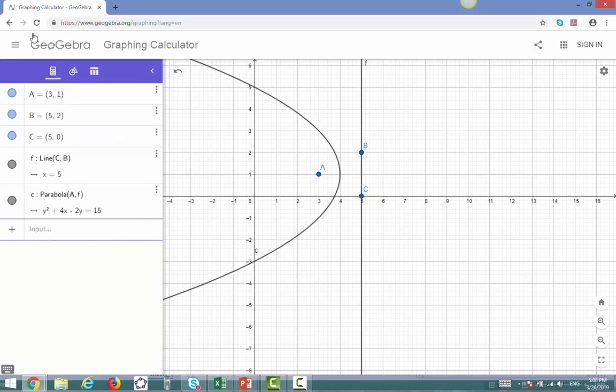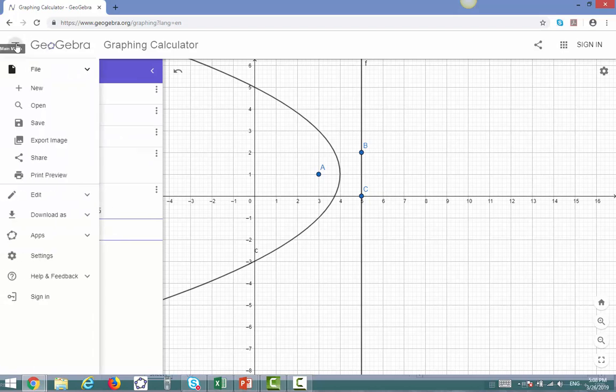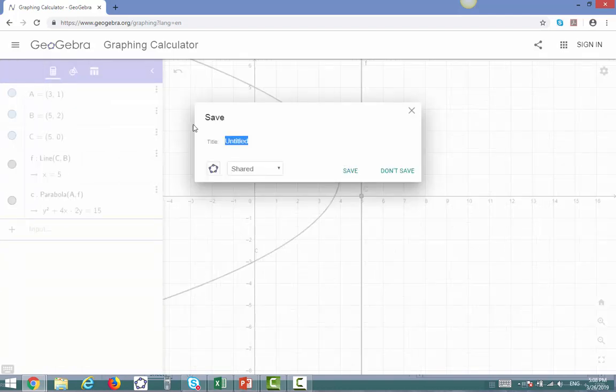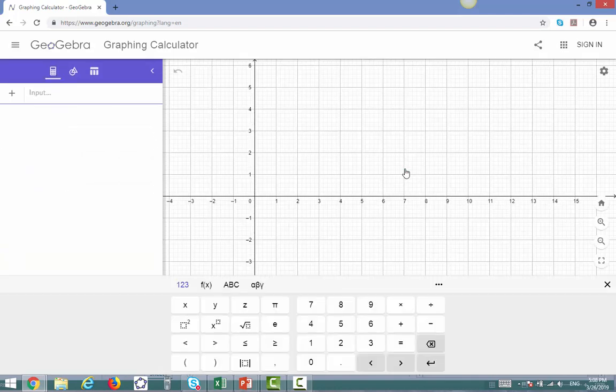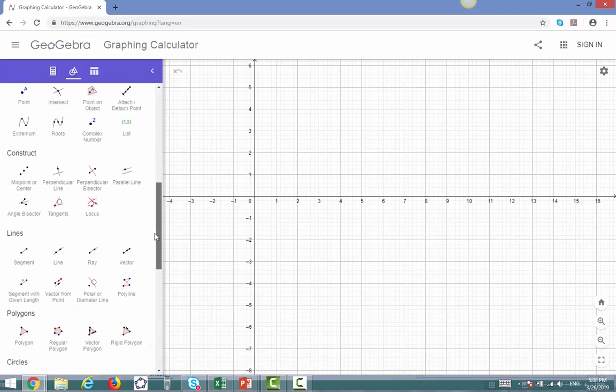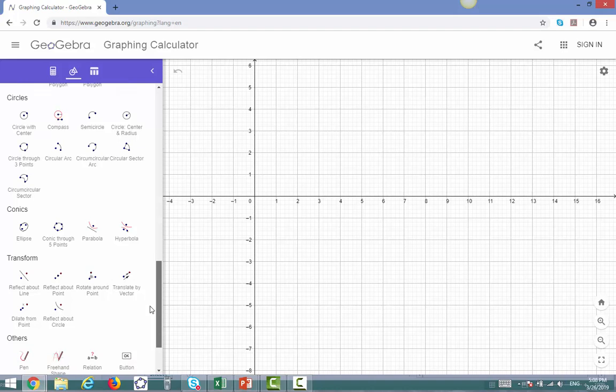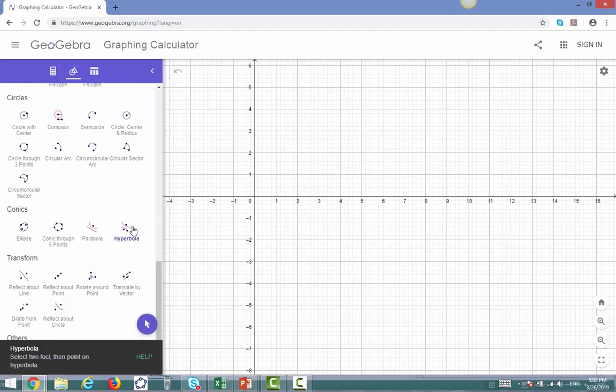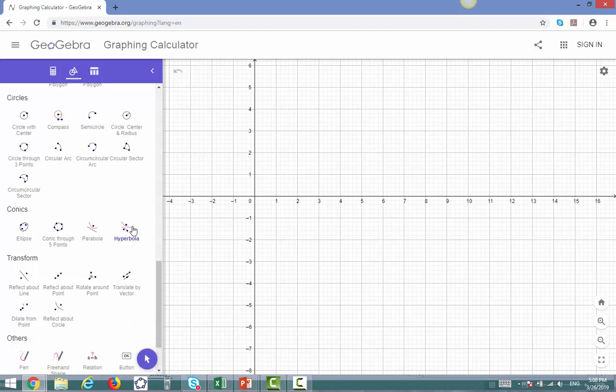Okay. So the only one I haven't shown you yet, so let's get to that, is to do a new one. And let's do a hyperbola. Again, I don't want to save it. All right. So the hyperbola, let's be consistent. I'm going to go down here and click on it so you can see what it's looking for. So here's the hyperbola. It says it would like to know the 2 foci and then a point on the hyperbola. So very similar to what it asked for the ellipse.